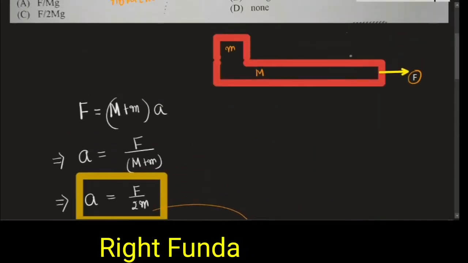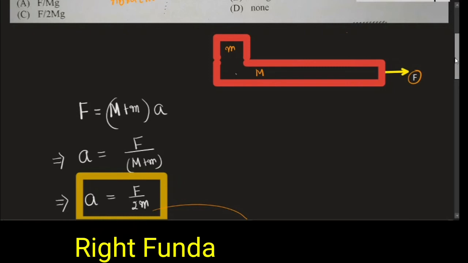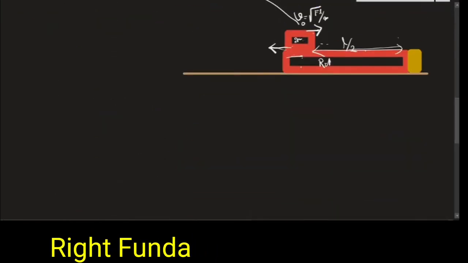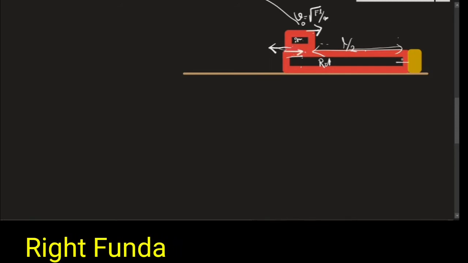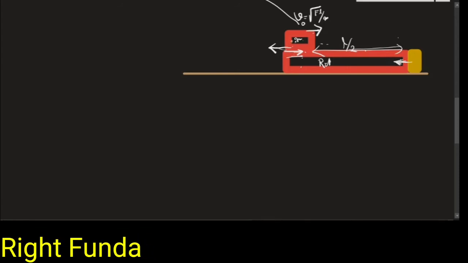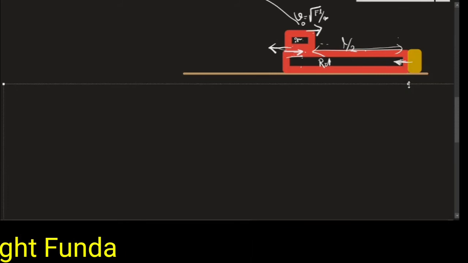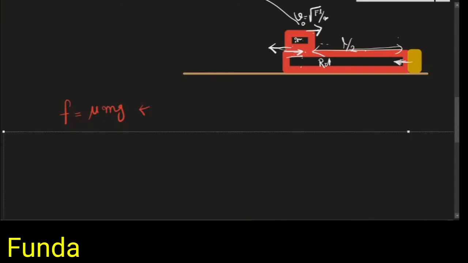Till then, static friction was acting between these two blocks, and that was an internal force. But right now, kinetic friction will act between these two blocks. That kinetic friction will try to oppose the motion of the upper block, and will act on the lower block also, trying to push it, but the obstacle will not allow it to go there. So how much friction force will act on the upper block? We can draw the free body diagram of the upper block, and we see that the only force acting is mu mg, because the normal force is mg. So kinetic friction mu mg is acting.